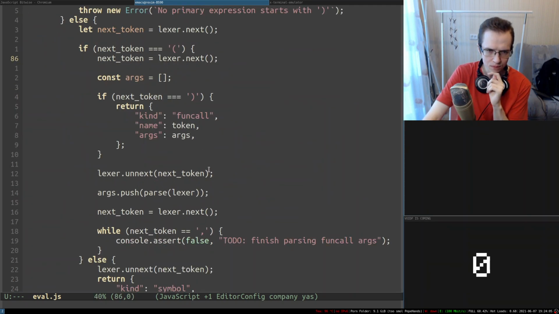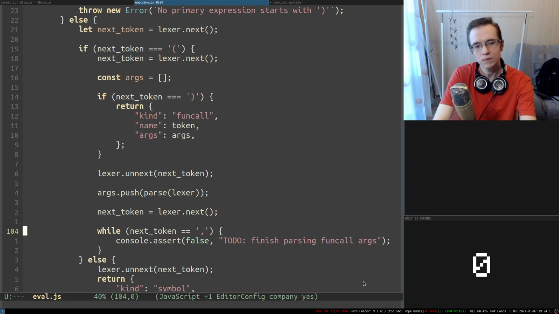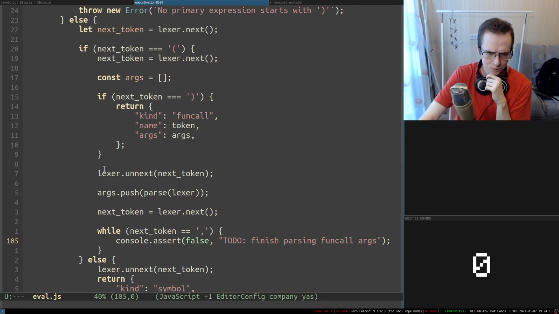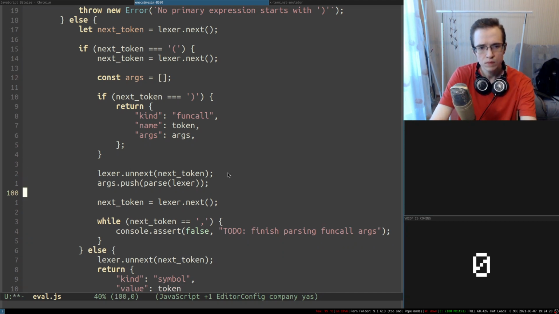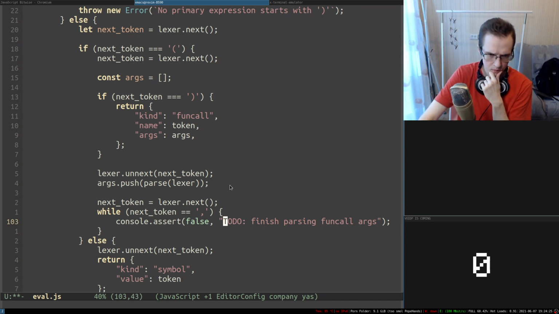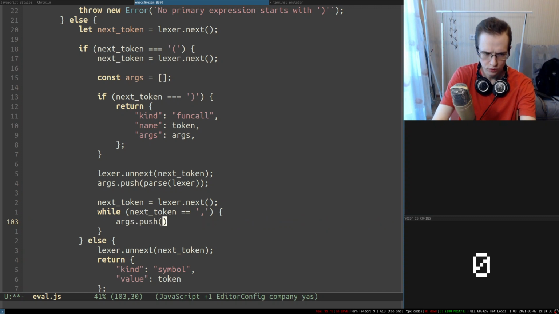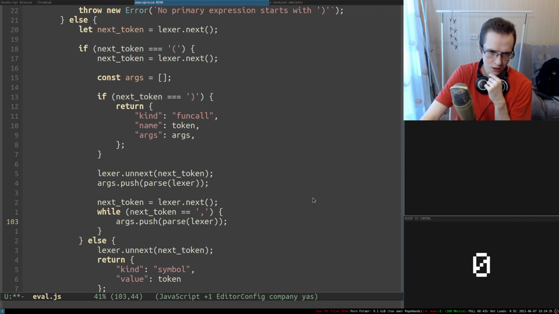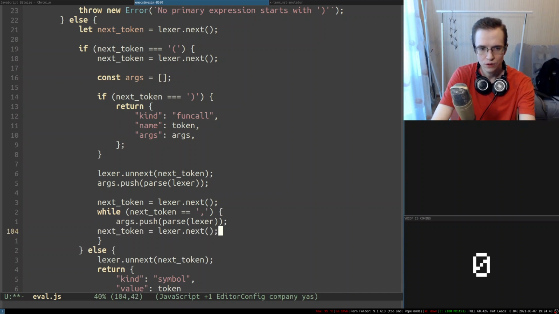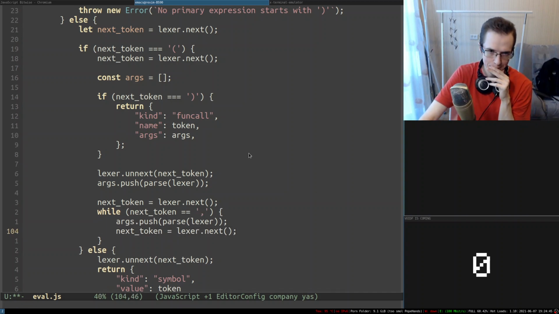All right. So yeah, speaking of that, now if the next token is this thing, I suppose we're going to be repeating all of that. Next token that. Args push parse lexa, right? So we got another argument. And after that, we should try to do next token one more time, right?